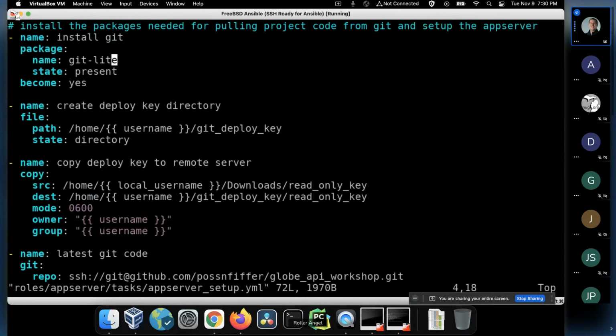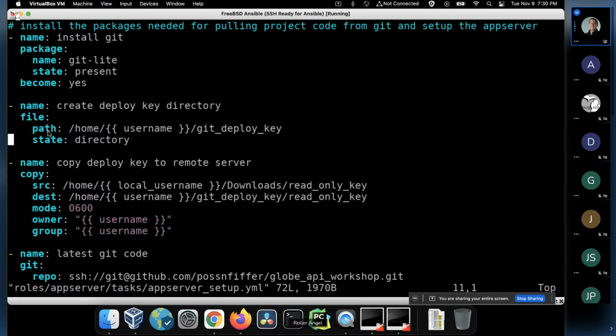So I did Git Lite, because on FreeBSD, if you just install the regular Git, it also installs the little local Git web server. There's like a little interface that you can get with Git as well, but I just wanted only the command line. And then I told it to create a directory for my deploy key using the file module.